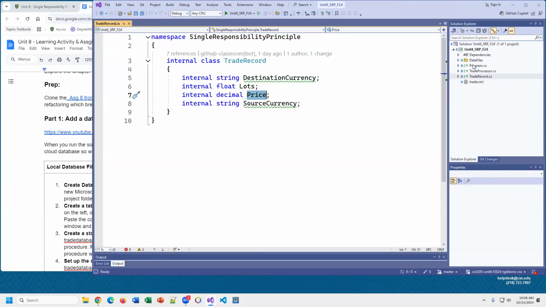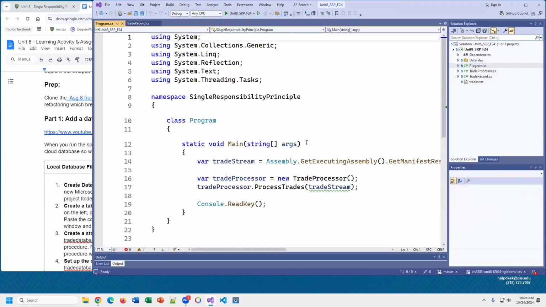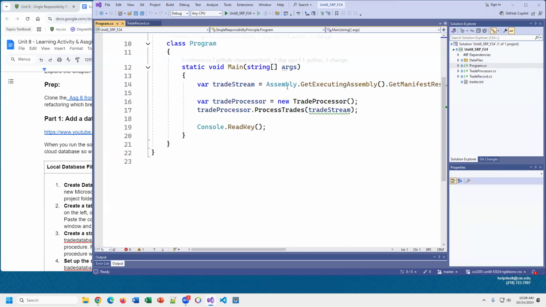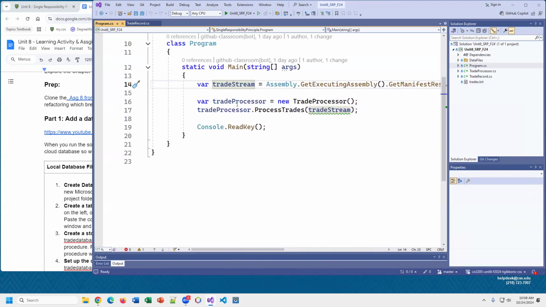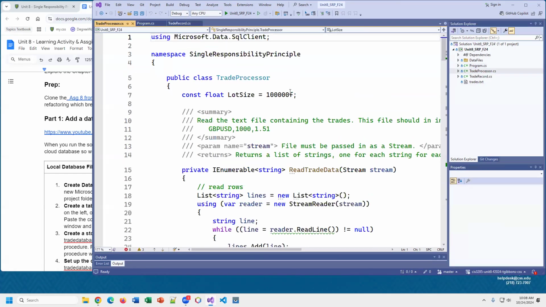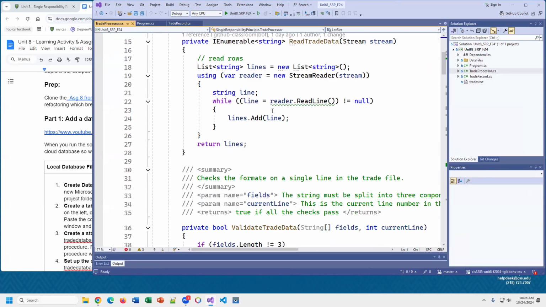The main program doesn't do a whole lot. It creates a stream tied to the text file and opens that up. It creates a trade processor object, and then it calls process trades and sends it the stream. So most of the stuff is in this trade processor method here.